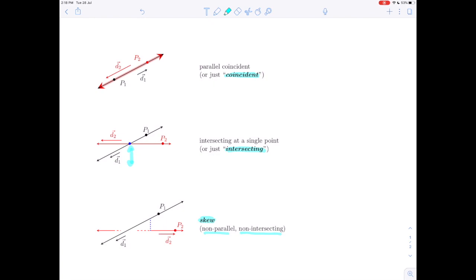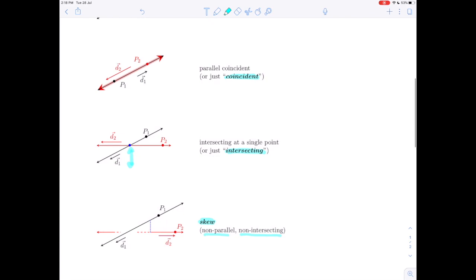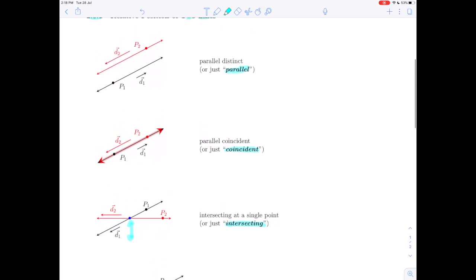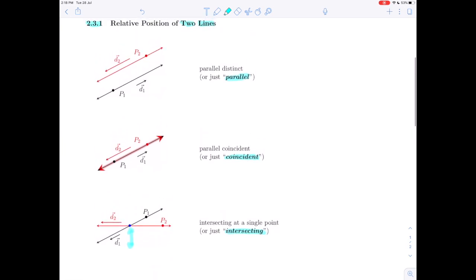And now we know from the equations of lines that we can determine from their algebraic equations the objects that we see here. We can determine direction vectors for each line, and we can see points on each line. And so we're going to use these vectors and points to be able to distinguish the cases that the lines are in based entirely on their equations.